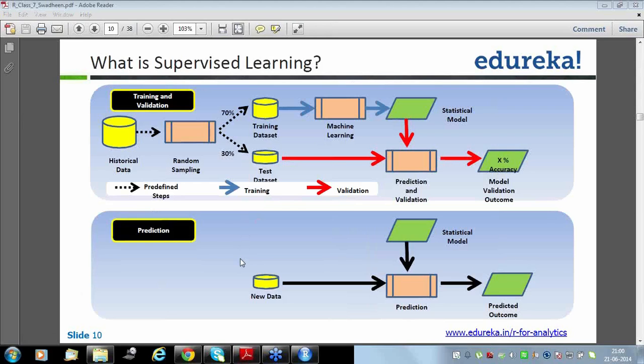So this is supervised learning. It's a flow diagram of what we do with the data when we use supervised learning methods. We have data, and we try to convert it into training data, test data and validation data. In that way, we divide the data into two parts, let's say 70-30 or 60-40 or 65-35, whatever. So we divide our own data into two parts, one for training and one for validation. Training data will be used to train the learning method.